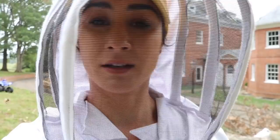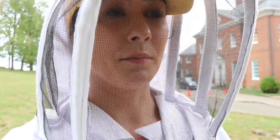All right, so we were able to cut the portion of the tree fully, and especially where it split. As you can see, the bees are not really happy. But this is the thing. These bees were not gonna make it. They were gonna spray them in order to get this tree down. This tree is definitely rotten, and the owner of the house and the children, it's not a safe tree, and it needed to come down.